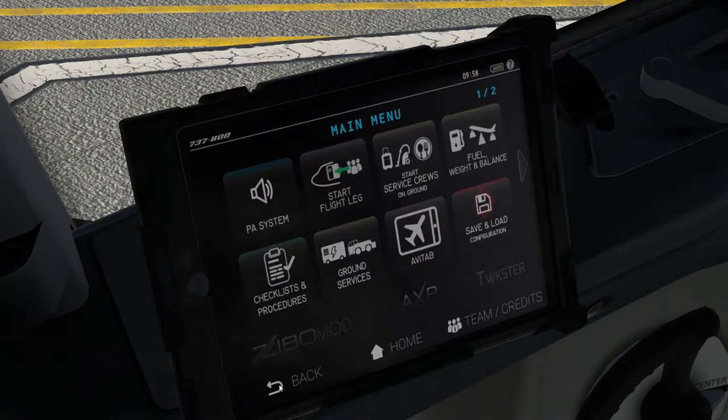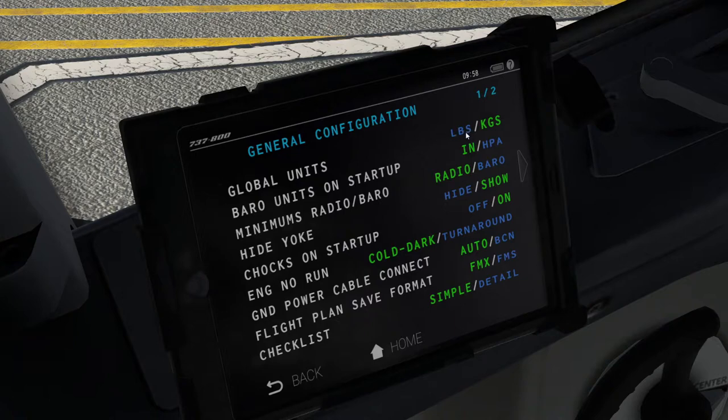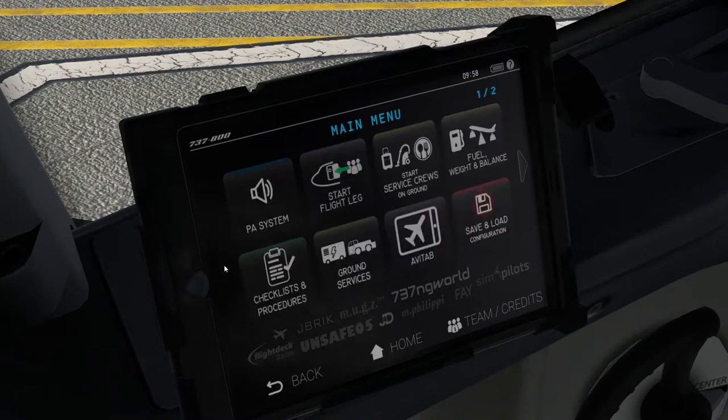Okay, one thing I need to do before I forget, because we're flying in the United States, I need to change our calibration scale for weights from kilos to pounds. So we go to this main menu page, then go to page 2 of that, and we click on configure and customize, general config, and then click on pounds instead of kilos. Okay, I always forget to do that, and then I wonder why the numbers in my flight management computer don't look right. Anyway, so we'll come back from there.